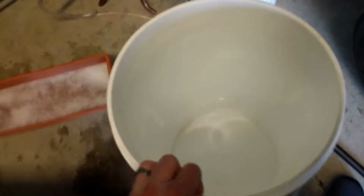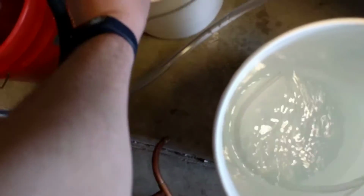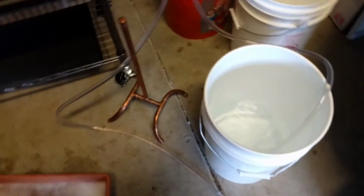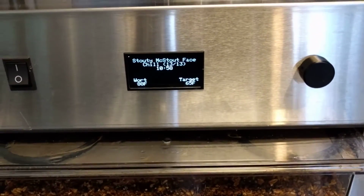And I think it just has to do with the flow rate of the Picobrew Zymatic too. I think it's like a gallon a minute or something like that of wort that it's moving. So it's not crazy fast. It's not like my March pump, which is just churning that wort really quickly. 89 degrees.